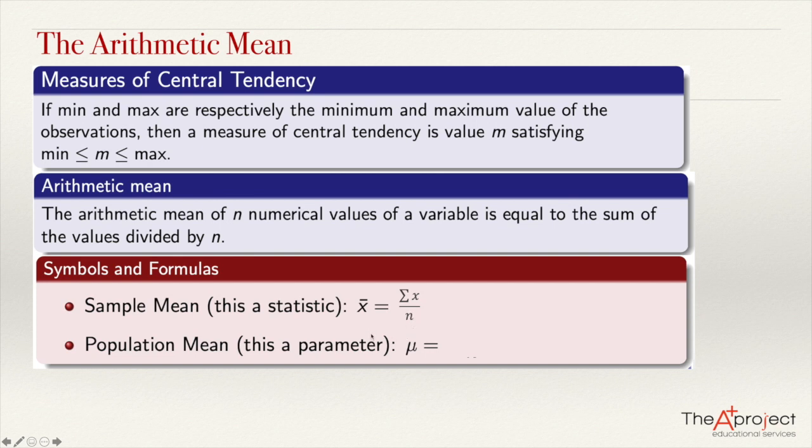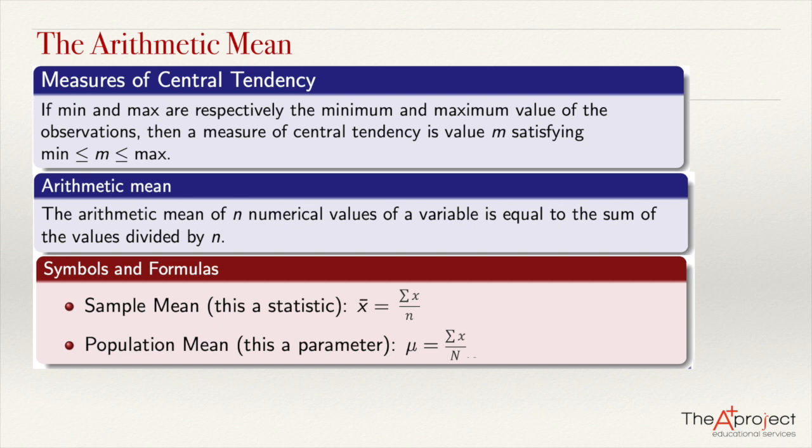When the arithmetic mean is computed from the population, we call it the population mean. And of course, it will be a parameter because it's computed from the whole population. We represent it with the letter mu, but the definition is the same: the sum of all the values divided by N. In this case, we use capital N just to differentiate from the small n when we are using a sample. So the small n will be the sample size, and when I say capital N, I will be speaking about the whole population.